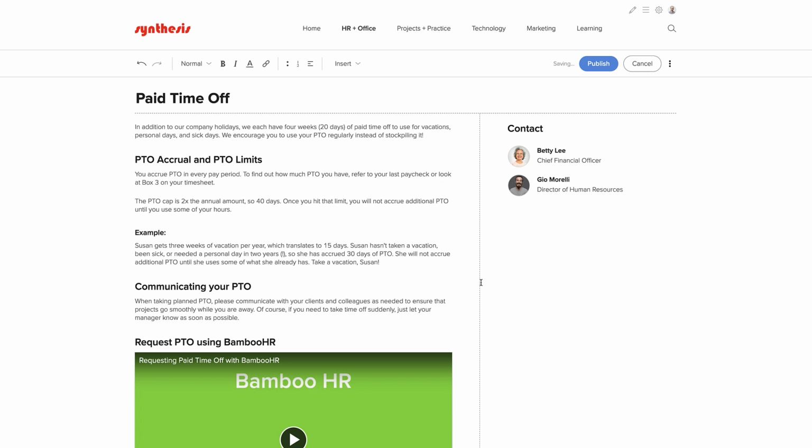You might have noticed that as I was creating this page, it was auto-saving changes. That way, if you lose internet connectivity or something happens to your computer, your work will be preserved for you to continue editing when you return.